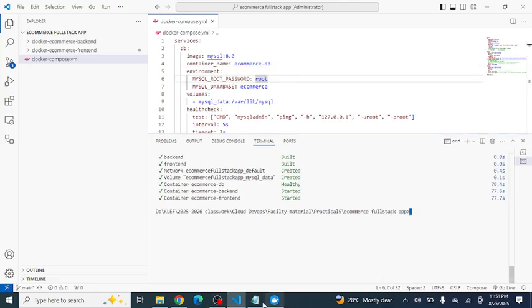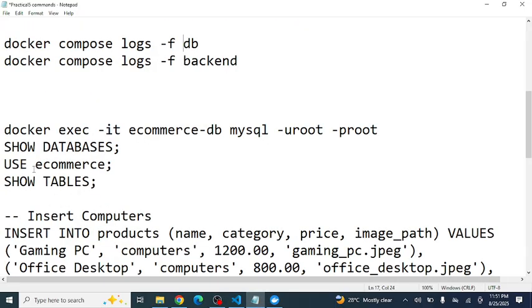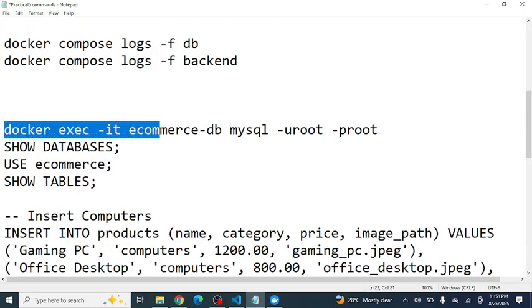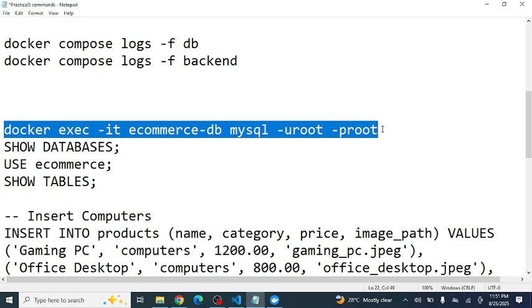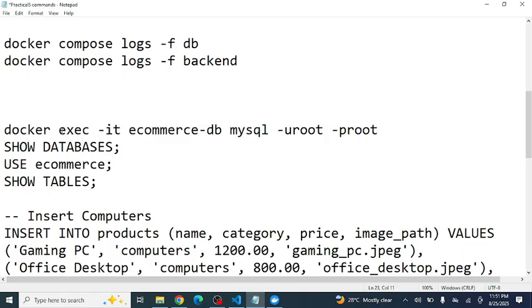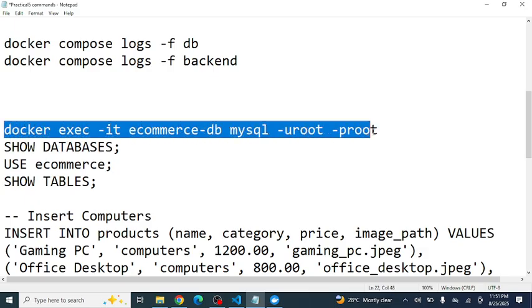That is the reason, if you want to check your MySQL container, docker exec is the command to enter inside the container. If you want to open the front end container, give the front end container name. If you want to open the backend container, give the backend container name. Now I am going to open your MySQL container.